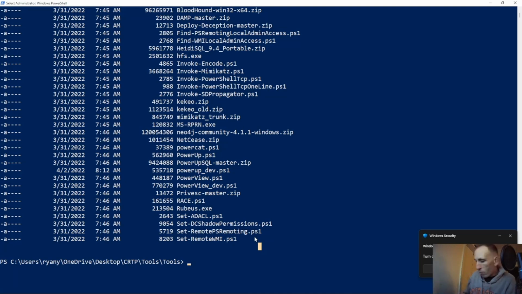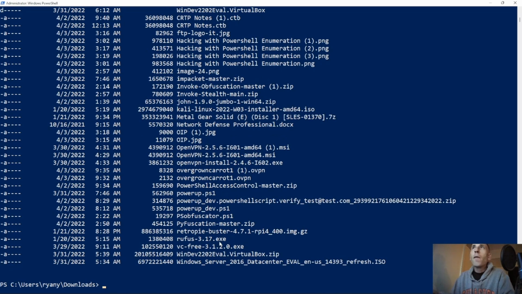Let's try that and see what we can get with it. I think we might have to download that again. We'll find out. CD into Users, Ryan Y, Downloads. PowerSploit should be in here now.